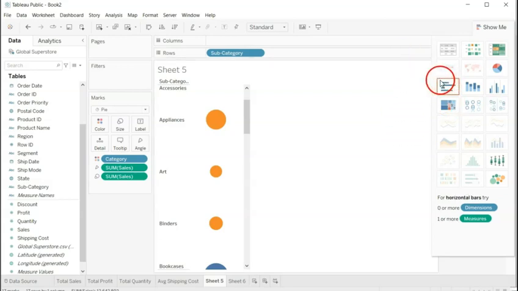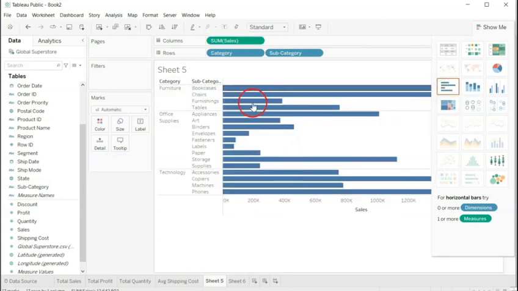But if you observe, Tableau is highlighting this one in the red mark. That means Tableau is recommending you to create this bar graph, but it is up to you which one you want to create. So I will click on this. Now this is how it looks like.